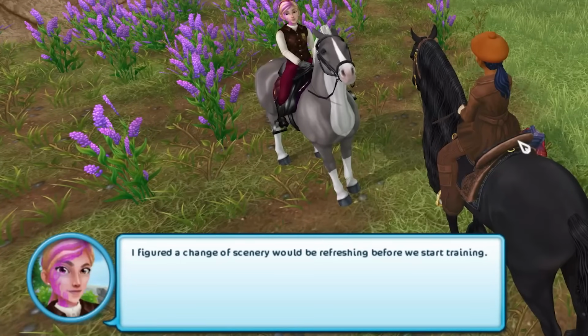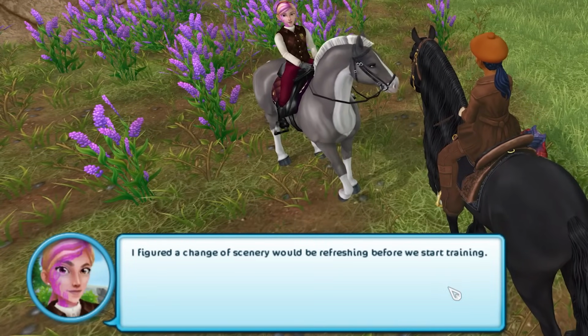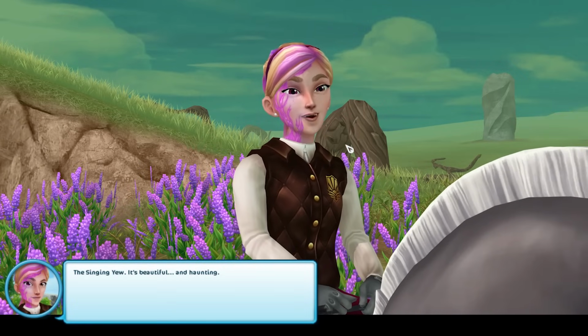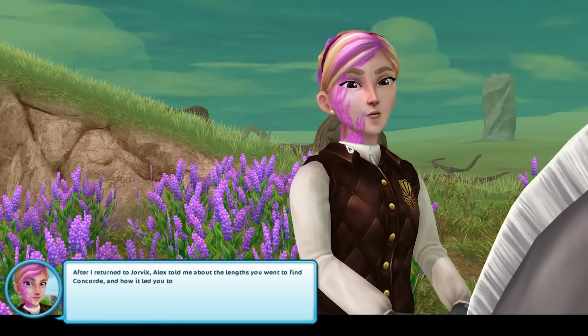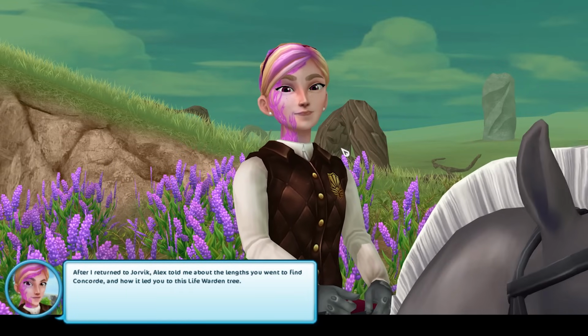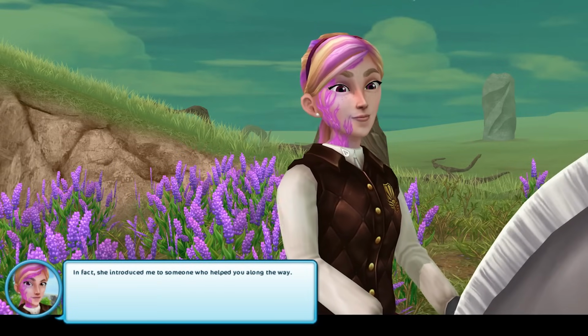There she is. Hey, I figured a change of scenery would be refreshing before we started training. Oh, kindred spirits received. The singing you, it's beautiful and haunting. After I returned to Jorvik, Alex told me about the lengths you went to find Concord and how it led you to this life warden tree. In fact, she introduced me to someone who helped you along the way.